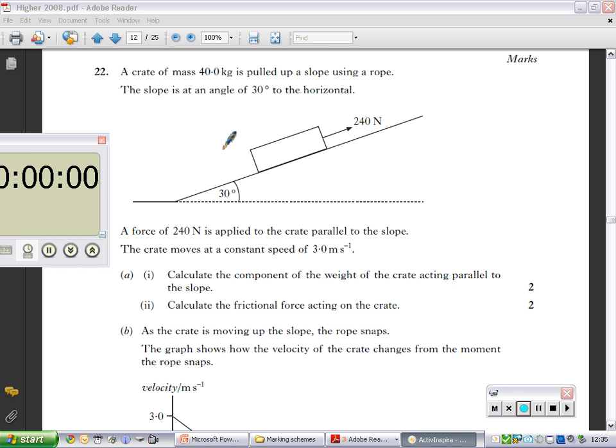Why is that worth 2 marks? Probably for identifying our balanced forces to start with: forces are balanced, constant speed, and then doing a subtraction. So all the work you need to write is the subtraction, and you need to identify that the forces are balanced. You need to say the forces are balanced.